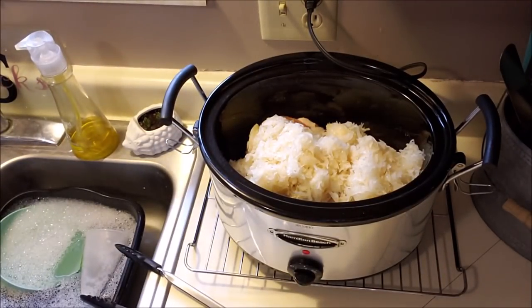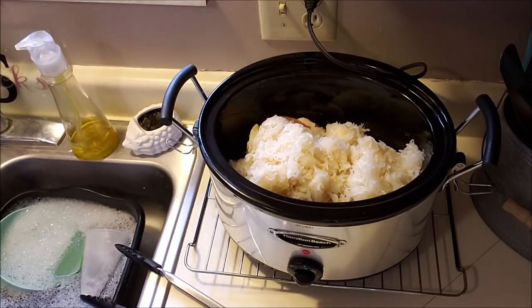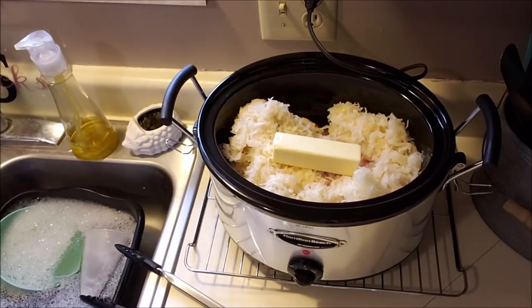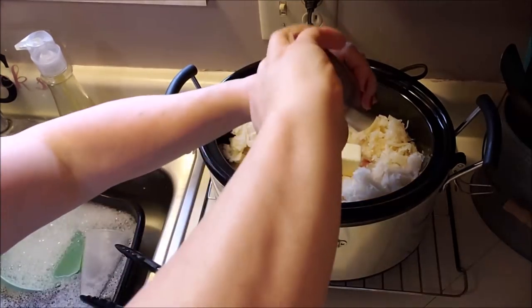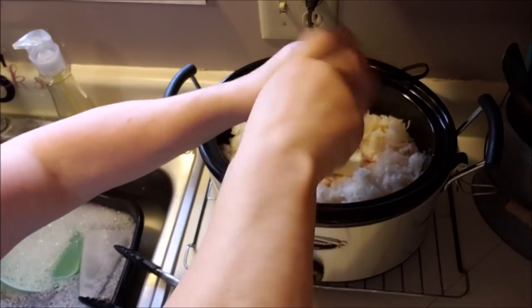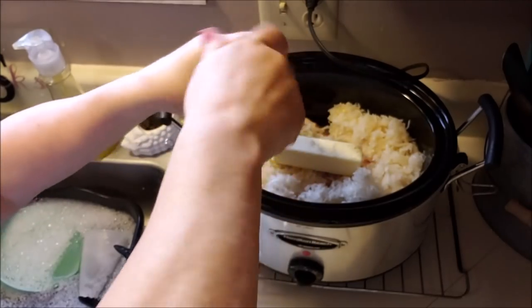I need to add my fat — good reminder. I'll probably have avocado or guacamole or something, but I also put in a stick of butter when I make roast pork. It really gives it a nice mouth feel — it's very creamy — plus it adds some fat that I need. And then I do pepper. I don't do a ton of pepper, I love it, but I'll put it on when it comes out.